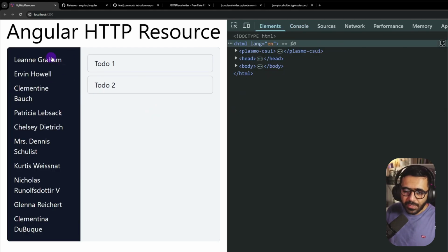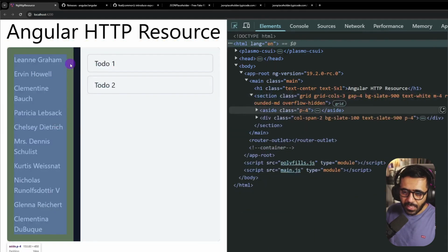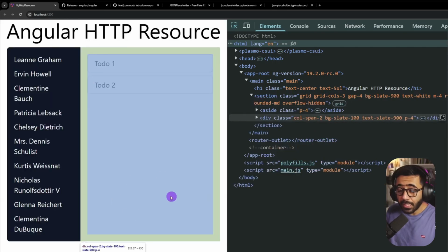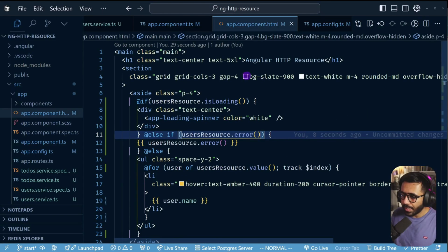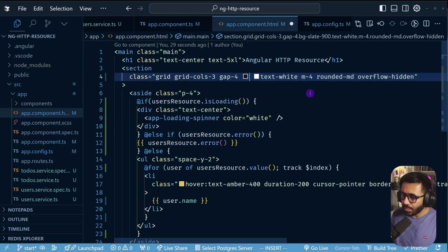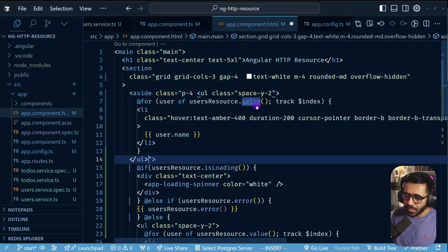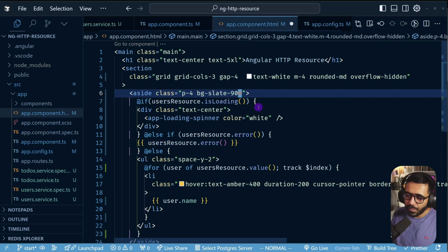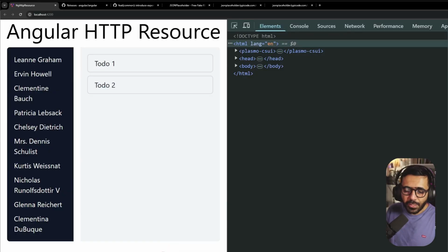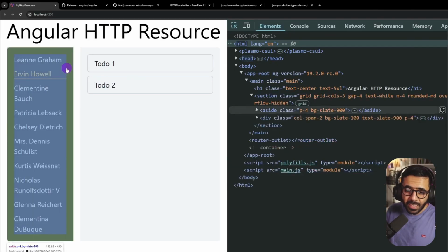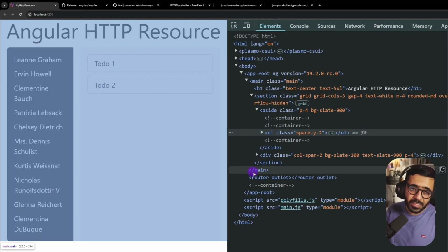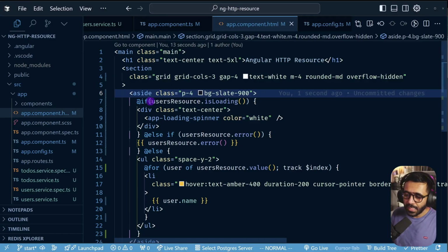Now if I go back and refresh, you can see we have a nicer loader compared to what we had before. Now the reason why this is not really centered is that this area is the sidebar, but we also have some black color because I think the container is black. So we can remove this BG Slate 900 from here and put it directly on the side, and then it would feel more like it's centered. Now if I refresh, you can see it's still not quite centered, which means that we are still missing something. So let's fix this in a debugging way.